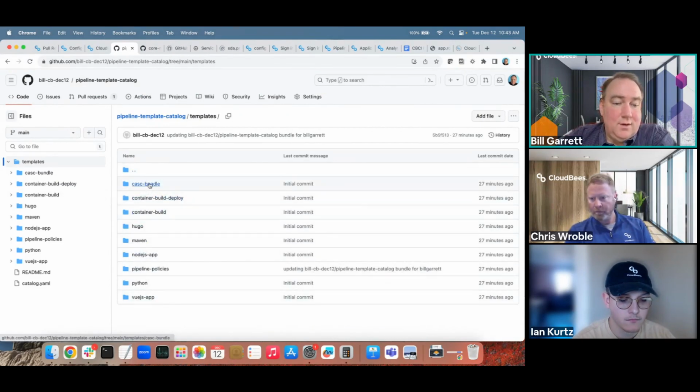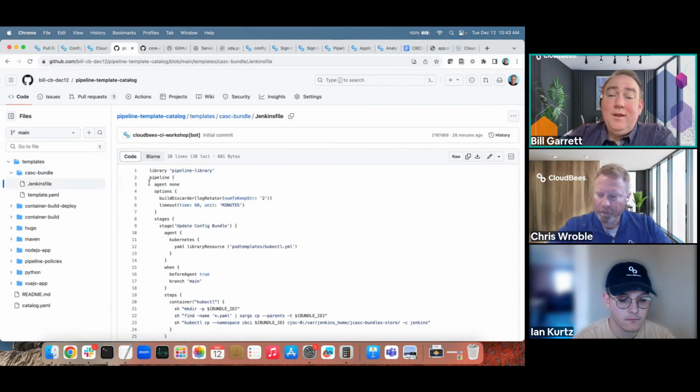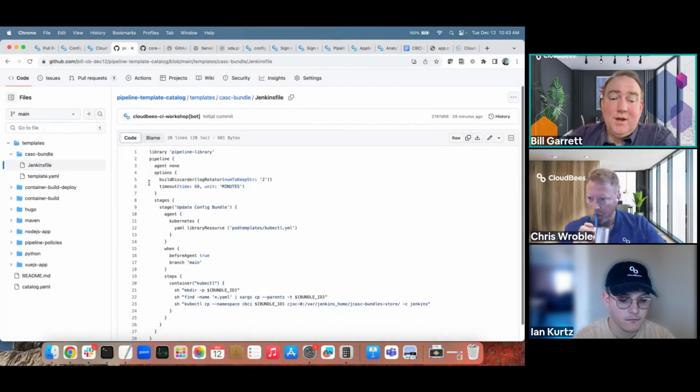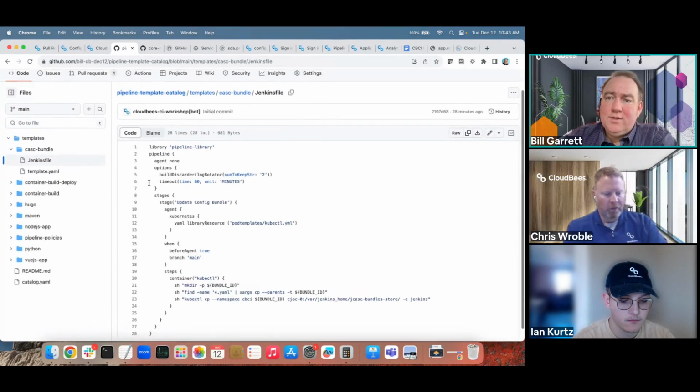The one we just instantiated is from this cask bundle job. There's a Jenkinsfile here. This is basically the Jenkinsfile that gets run every time someone runs this templated job. And the reason I wanted to dive into the source code is one question a lot of people ask. They say, well, wait a minute, pipeline template catalogs make it easy for people to create jobs.